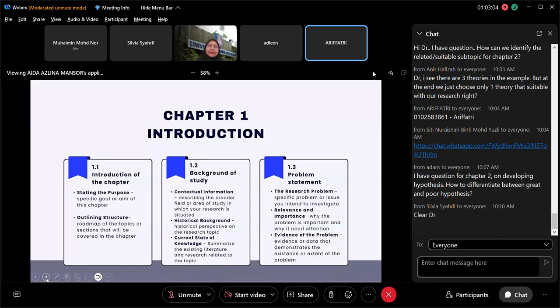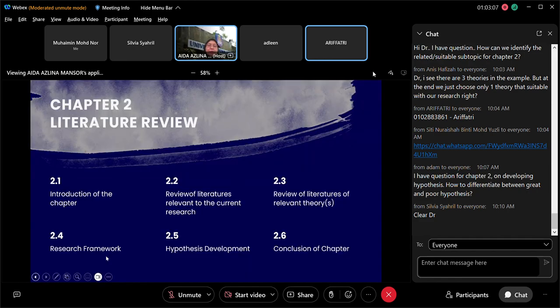How about the theory, Doctor? From chapter 1 until chapter 3, it is 5 years. The citation must be 5 years, except for the theory. The theory, of course, was established in 1970 or 1980, so you cannot change it. You are going to use that theory. A theory from 1980 should be okay because it is an established theory. Even though somebody has already used it and developed another theory from it, we still can use that theory because it is not yet saturated.